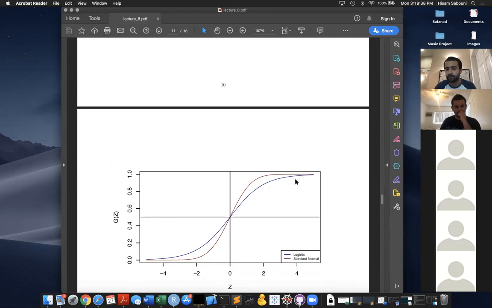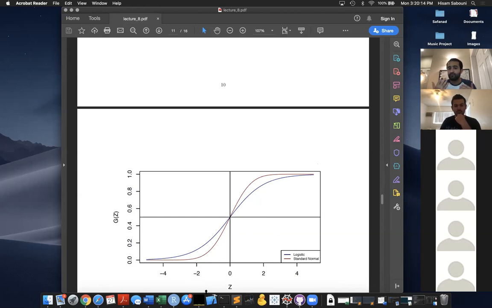The red line is the standard normal distribution function. The logistic function is a little bit flatter. By that I mean its steepness is less, so it assigns probabilities in steps that are larger. Here there's a sharp increase in the probability around 1 standard deviation.